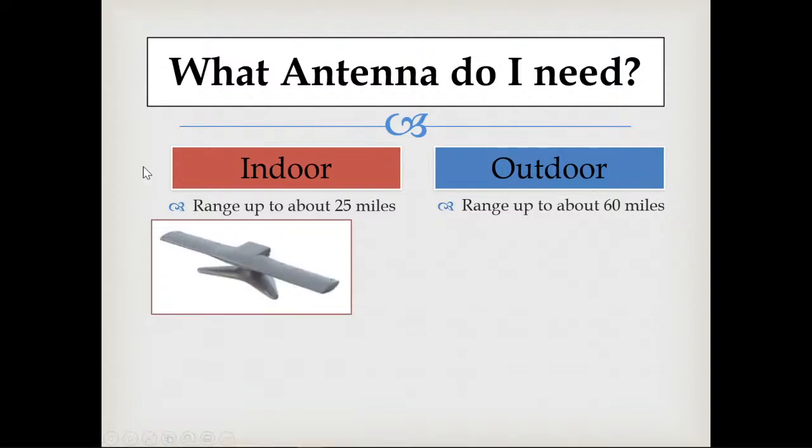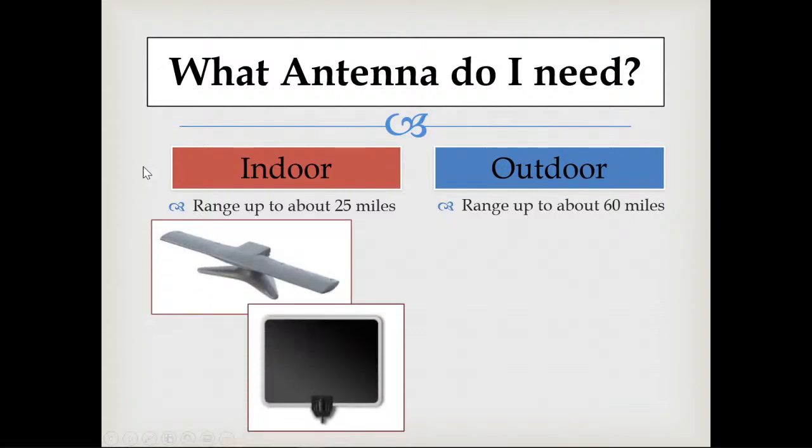So let's talk about our indoor ones. These are ones that kind of will sit either on the TV. This is one that's made to be behind the TV. The big thing about this is make sure that your TV is not covering up your signal in any way. I wouldn't put one of these behind a TV unless the signal was coming from behind the TV, or North Augusta was facing, yeah, unless the back of my TV was facing North Augusta, that's a better way to say that. Then I wouldn't get one of these unless I could put it like on a window or something.